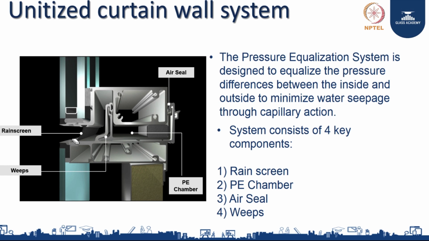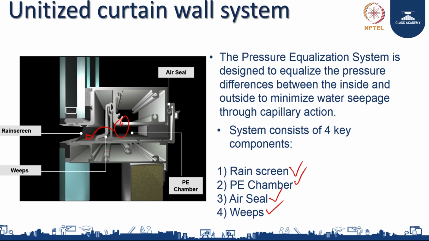So, the 4 important factors: rain screen, pressure equalization chamber, air seal and weep. What is weep? Weep is nothing other than like our 2 eyes, right? You weep. So, any excess water or any water which gets into the gutter, they have to drain out here. So, we make a few holes on the head for the water to get out, if there is any water. Most of the time there should not be much water inside the system, not as much as we think, because it is controlled. If the air seal fails, then yes, you will have a lot of water, but still you have to find a way to drain it off. So, you make holes in the system to drain it off. So that's how it works.